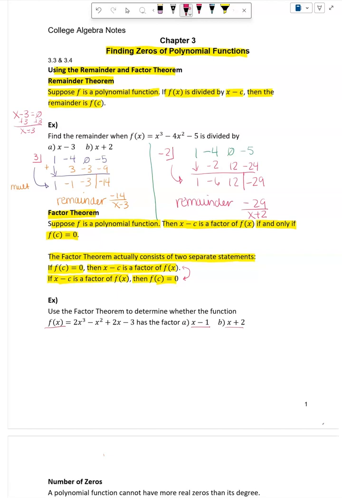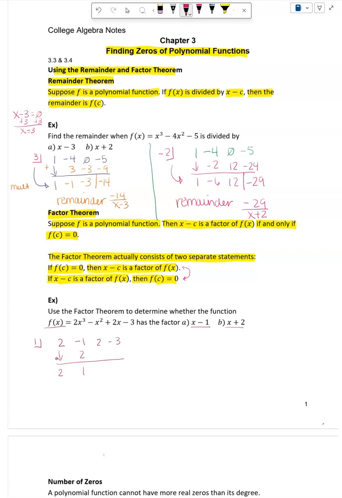Okay, so again, we're going to start with the coefficients. So our coefficient is going to be 2, and we also have to look if it's in descending order. So 3, 2, 1, 0. We are. Now 2, negative 1, 2, negative 3. Those are coefficients. And a, we're going to start with positive 1 in the box, right? Because he's a liar and we switch him. So we bring 2 down. This is going to be a 2.